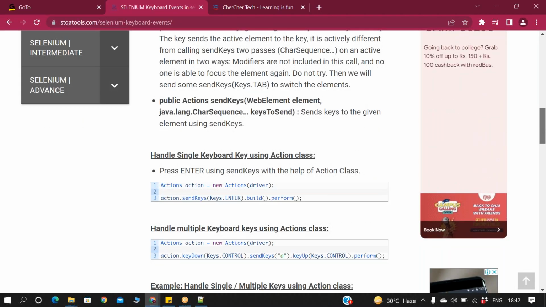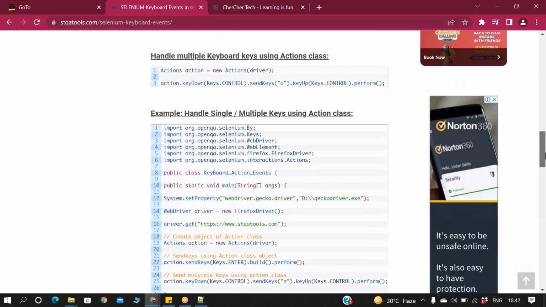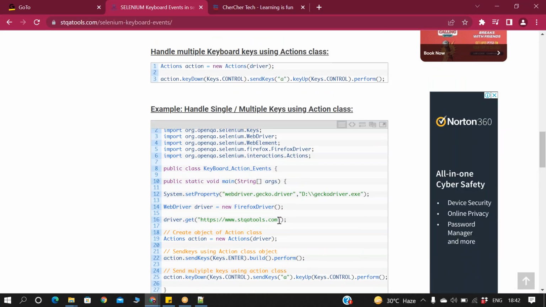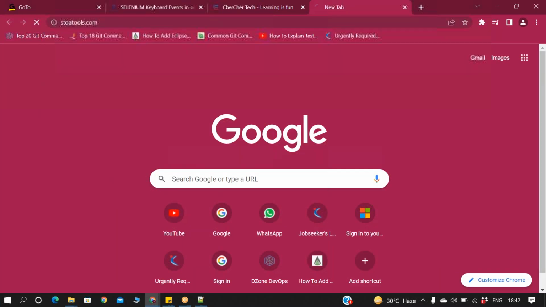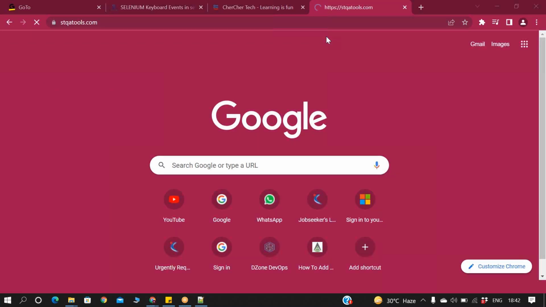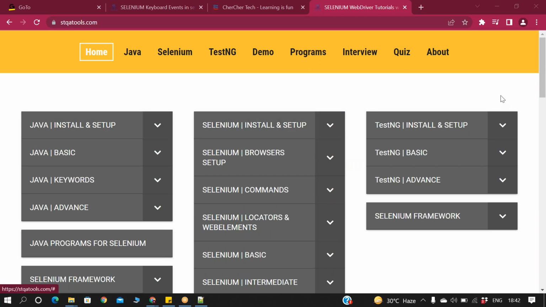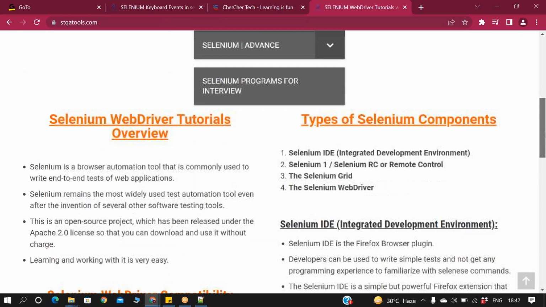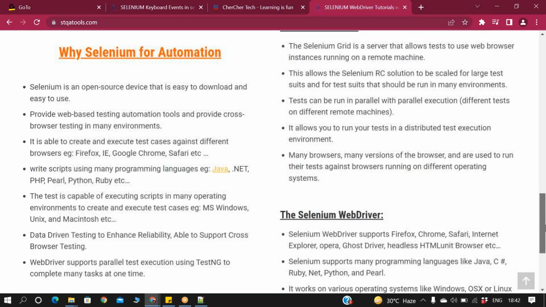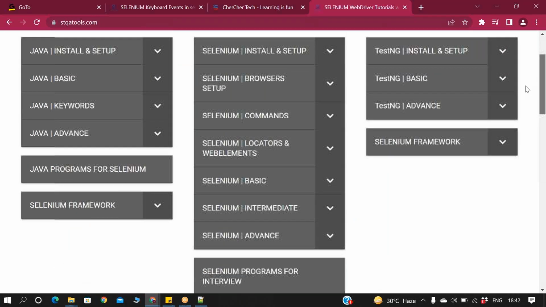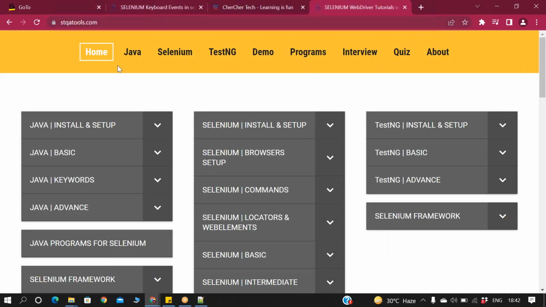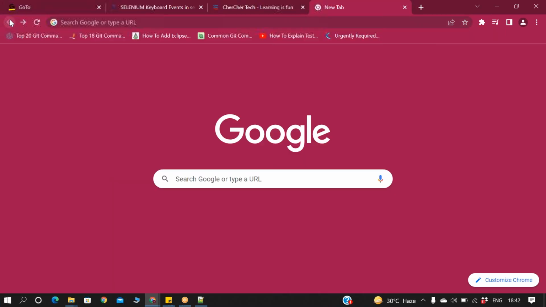Some basic URL we can use. Yeah, we can try this site. What happened? One minute, guys, I can provide you a better URL for the practice.